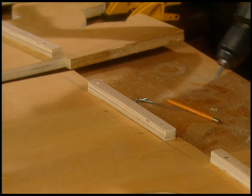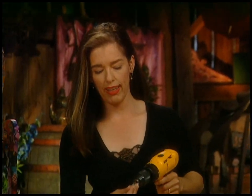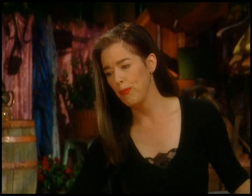See how nicely that went? And if it weren't nice, I'd just be cranky. So, there. Okay, so now the big moment comes, the assembly period.